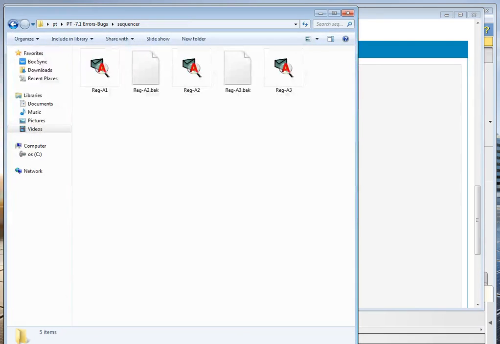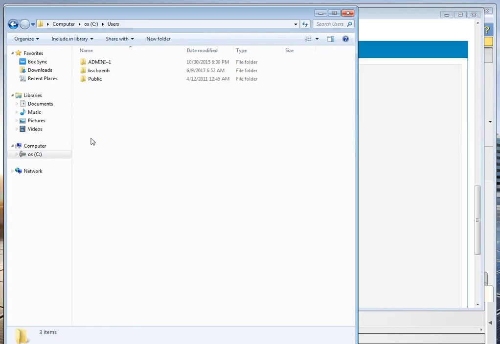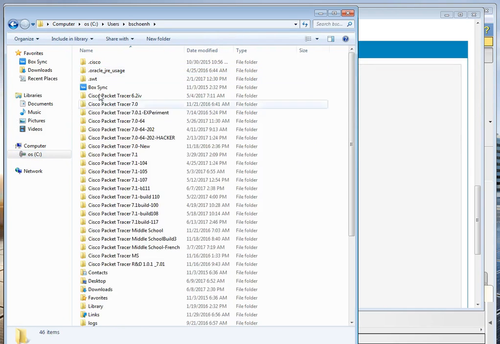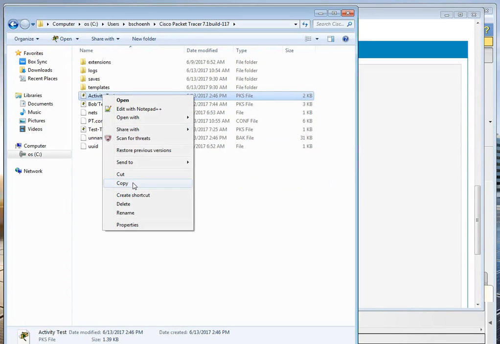Once the script has been generated, we then need to go find the script where Packet Tracer has saved it, copy it, and then paste it into the same directory where we have the activity files that we used in creating the script. We apologize for this being a little complicated, but in the future we hope to automate more of how the sequencer saves the activity sequence file.